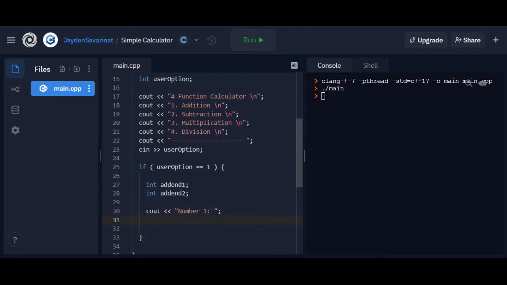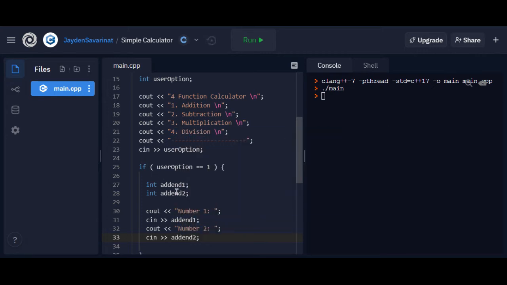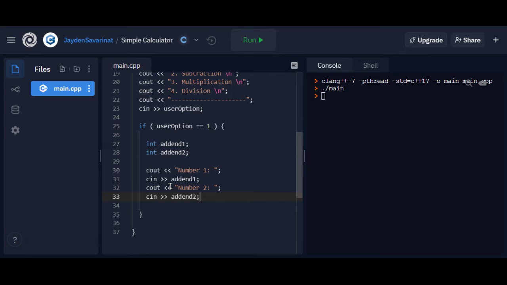Once we do this, we can actually input addend 1. Then we could put number 2. We would take the input and store it in a variable addend 2, which we previously declared up here.